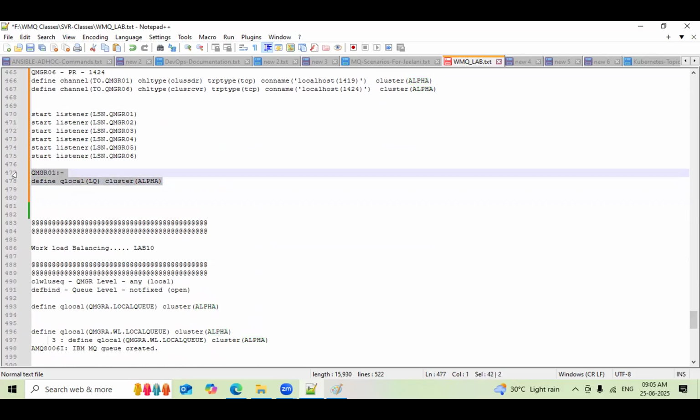Till this, if all the channels are up and running fine, you should be able to put from any queue manager.